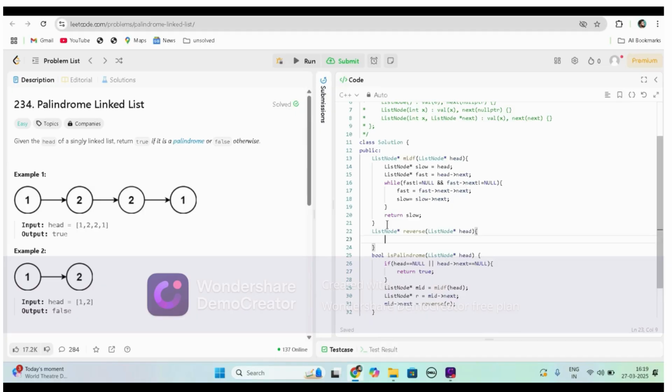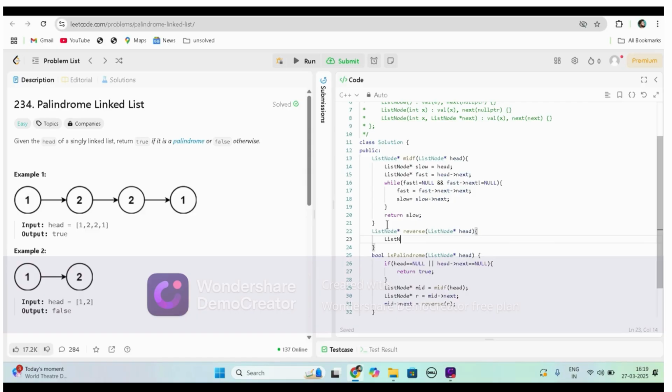You can do the reversal of a linked list using two methods: one is recursion and one is iterative. In this video I'm just going for iterative. If you want to know the other, you can find a solution on the internet in any video, so it's not a tough one. I'm just not making that video because it's not a big one, it's an easy problem and a basic one, so you can think of it yourself.